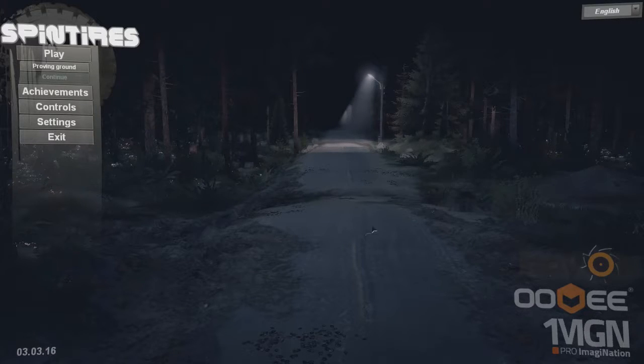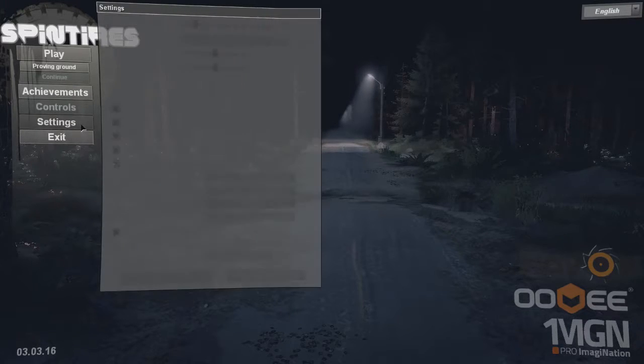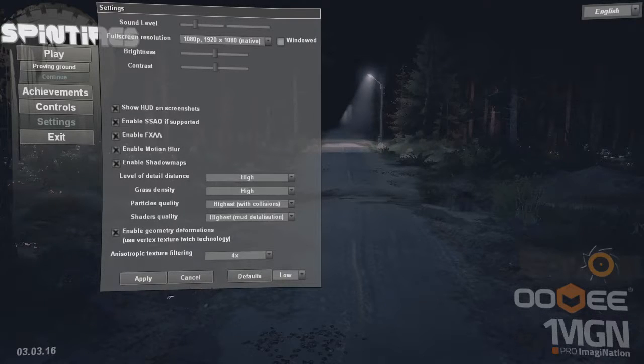And right now we are going to look at a game that I just want to love so much, but the on-camera is so freaking annoying I can't love it at all. But here we go. This is a game called Spintires, by Oovee. As you can see, this current build is 3.03.16. Okay, we have a good selection of controls, a decent selection of settings.